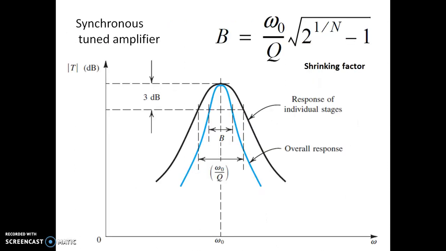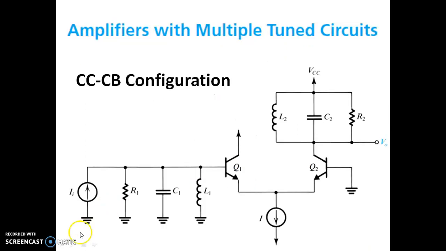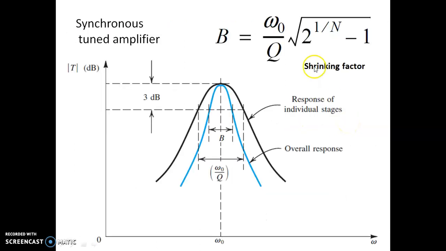Depending on the type of tuning between the two circuits, as we can see here, this is a multi-tuned circuit. You have one tuned circuit realized using L1, C1, R1, and L2, C2, R2 will decide the second one. If both the tuned circuits at the input and output have the same frequency response, that is, if both are tuned to the same frequency, as you can see here in the black curve, we end up with an overall frequency response which is much steeper.